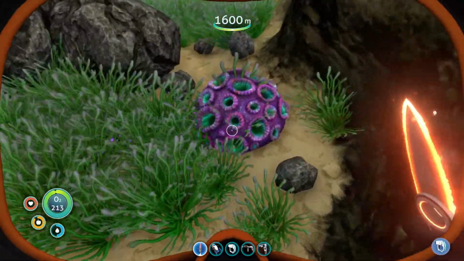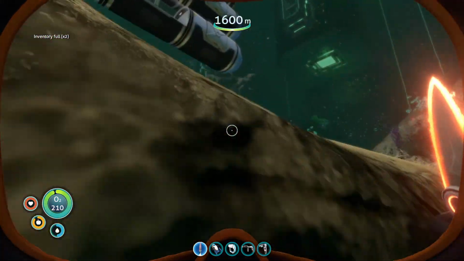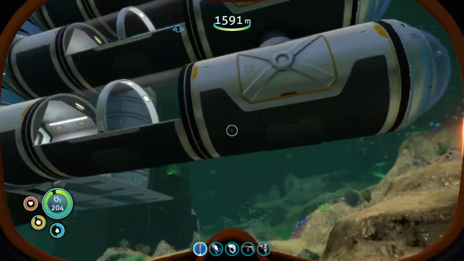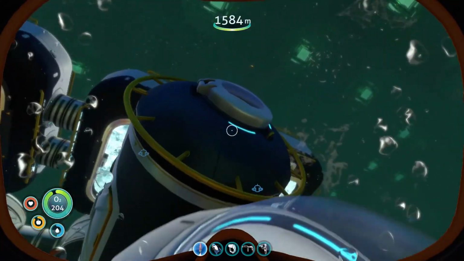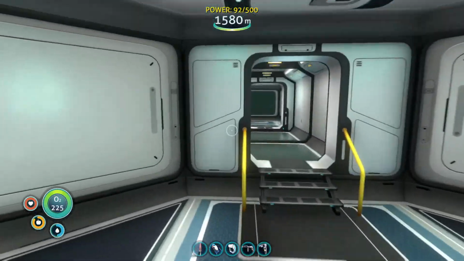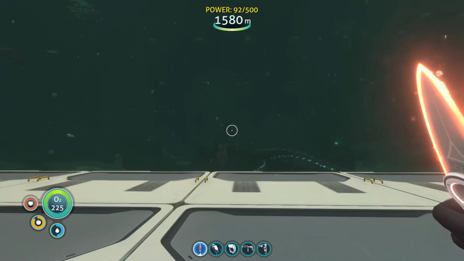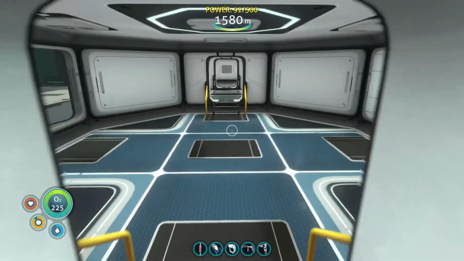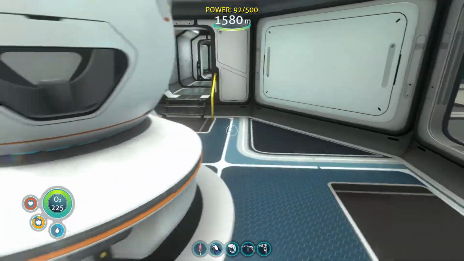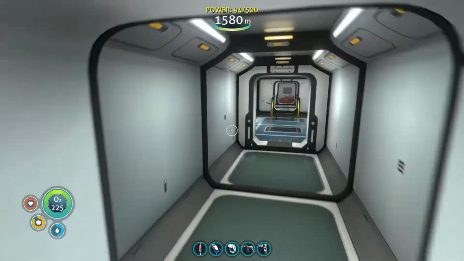Nope. Is there anything I can have? Yes. Inventory full. Oh, that's massive. I'm pretty sure that will do. But, ooh. Don't know what's going on there. And obviously, look at the view. It's great. But that's not all of it. That is definitely not all of it. Let me just chuck this thing in. Pop that in. That's fine.